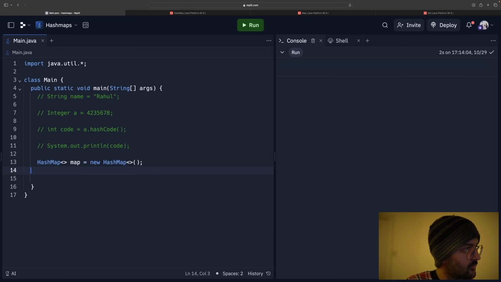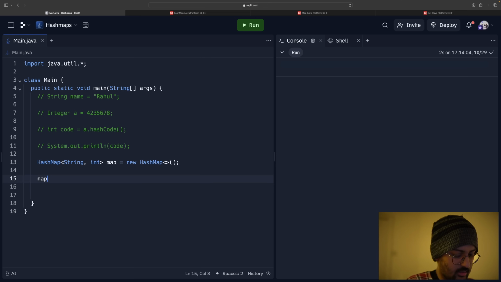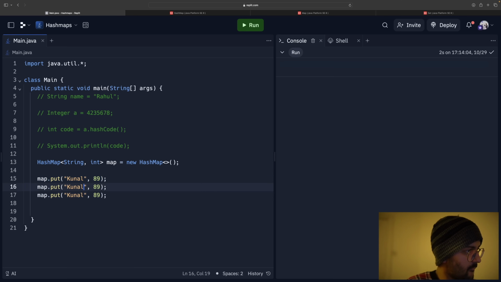I can add in a type, HashMap of type String comma Integer. map.put Kunal 989, Karan 99, Rahul, and then map.get marks of Karan.